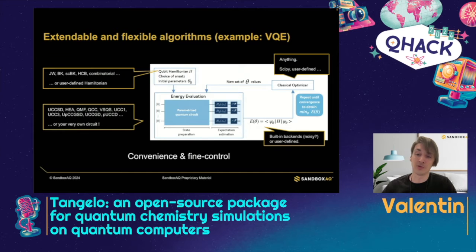And finally, you should be able to easily plug a different backend into your VQE. Do you want it to be noisy? Do you want it to be a particular type of simulator? Or do you want to define your own? You should be able to do that. So here is just an example of a very strong philosophy in Tangelo that for every algorithm, for all these building blocks, we try to provide convenience. That is, people can just do things rather easily, but also fine control. If you want to tweak that thing and take it in a different direction, if you want to implement something new, something different, you have access to these building blocks and can easily modify things to do your own thing.